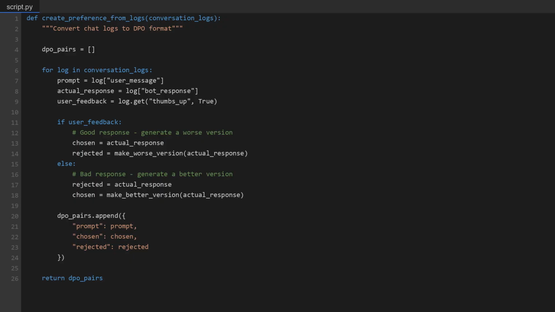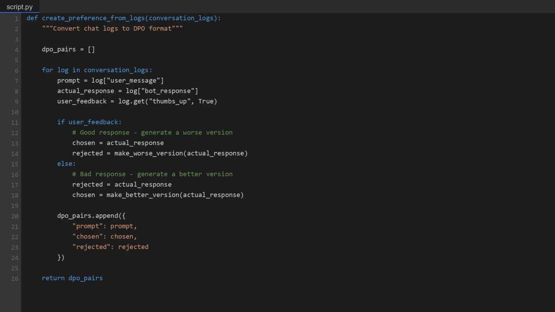If you've deployed a model and collected user feedback, thumbs up, thumbs down, ratings, you're sitting on a preference dataset you haven't mined yet. This function, create_preference_from_logs, converts conversation logs into DPO pairs automatically. For each log entry, it checks the feedback signal.